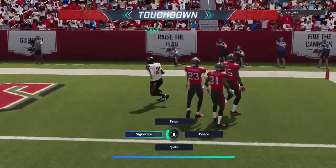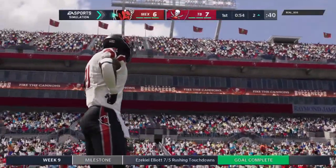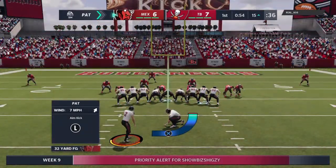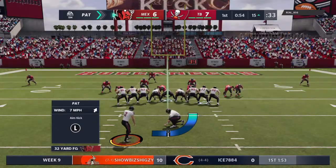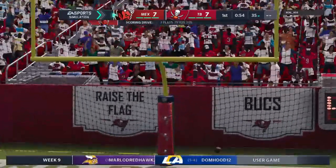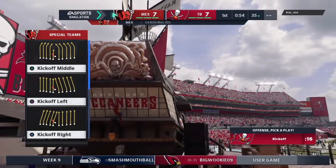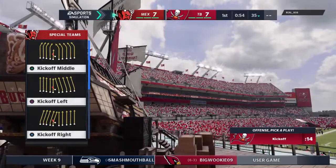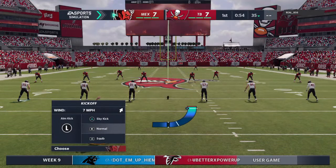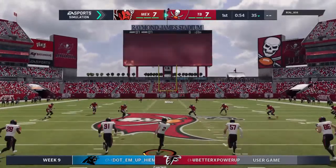And he will take this one in for a touchdown. Ezekiel Elliott with touchdown number 7 on the year. And his guys are an extra point away from tying this thing up. Solid blocking up front from the guys on the offensive line allowed him to get in for the touchdown. Yeah, some might say that the guys on the offensive line were in concert. I used to have a coach who called it marrying up, meaning when you get on a guy, you just stay right there, and each guy has his own assignment. That allowed the runner to make the big move towards the end zone. So all even at 7 now as they kick it away.